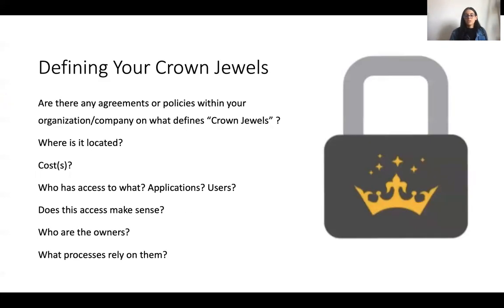Speaking of, so define your crown jewels. Are there any agreements or policies within your organization or company on what defines your crown jewels? It can either be spelled out right in a policy, which I'm finding is a bit more common, or it's like hearsay among your threat intel team. I think that having a policy set in stone that works with updating your mission is probably smarter, because as you update your mission or the needs of your threat intel team, you should be updating your crown jewel policy. So if you do have a crown jewel policy, where is it located and what does it say? What, according to the policy, defines your crown jewels?